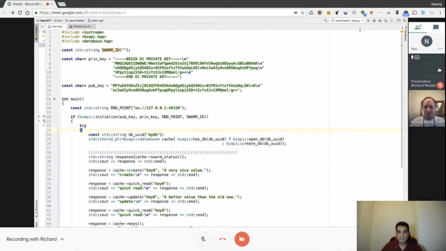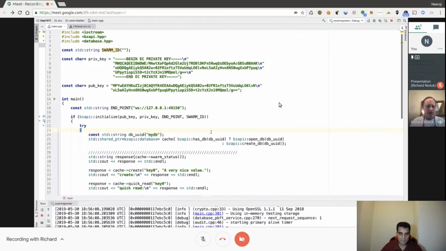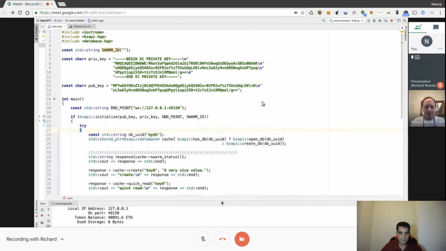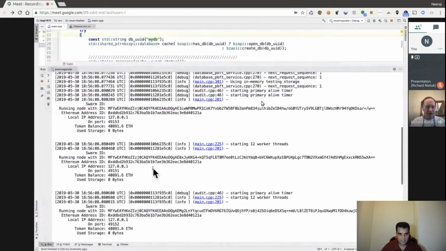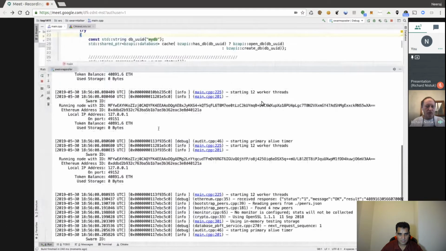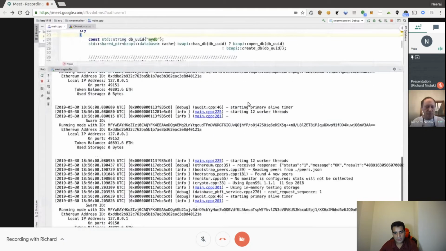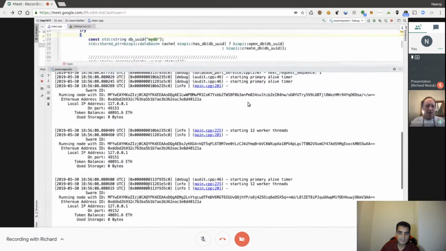I've written an application which will spool up a 4-node swarm on my machine. It will be a local swarm. The application I've written is called Swarm Spooler. We'll open source it once it's ready to be out there. And we can see that it's created a 4-node swarm. So these four nodes are running locally on your machine? They are local on my machine.